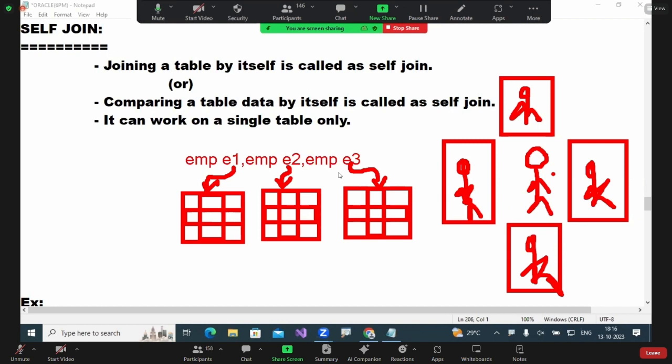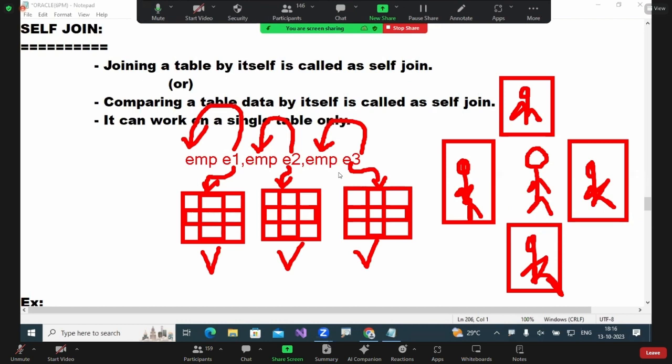Around the person, however many mirrors we have, the person's image is reflected in each and every mirror. In the same way, however many alias names you create on the same table, that many virtual copies are created internally. Understand? So you can create hundreds of virtual copies.